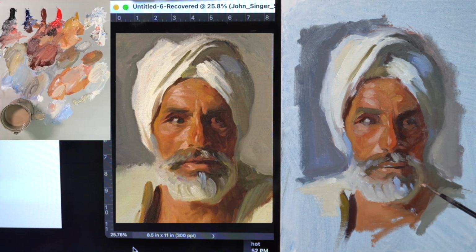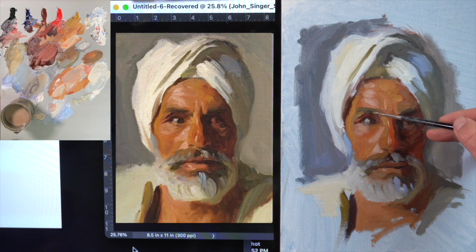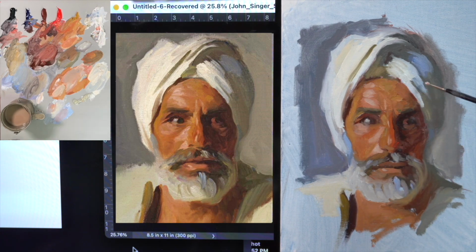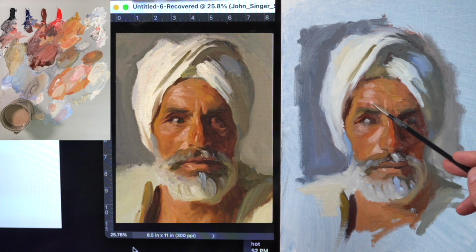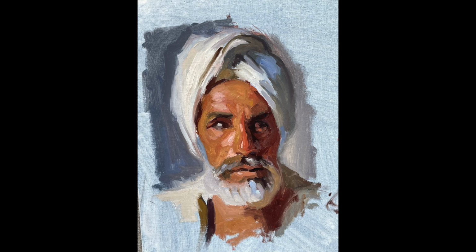I'm also thinking about what I'm painting and the material of it, the texture of it. Hair is not a solid object. When you're painting a beard, it's not solid like wood. I'm thinking of it solid like wood in terms of the form and blocking it out. But when it comes time to translate what it's made out of, it's thousands of little hairs. And that's not a harsh surface. So I'm looking to soften a lot of edges there.